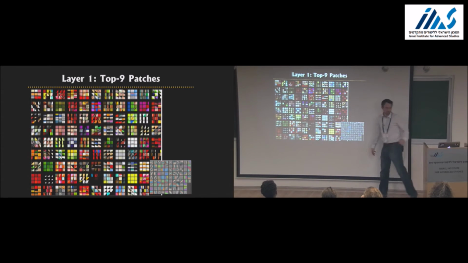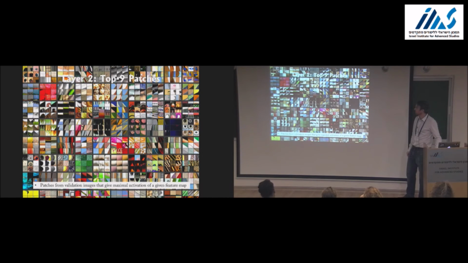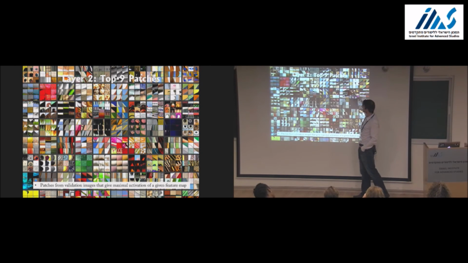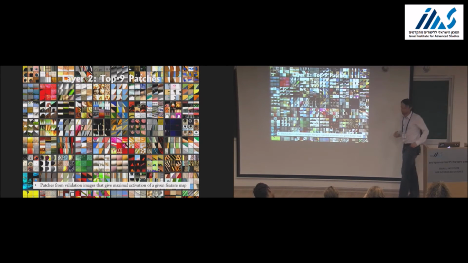You'd expect that. But now if we go up through the model, you start to see some interesting things. So this is now layer 2. So you've had 2 layers of pooling, so the receptive field is larger now when you project back to the input. Now you're looking not just at simple edges, but at conjunctions of edges. You start to see feature maps that really seem to select out circular structures, textures, sort of fur or something like that, and so on.